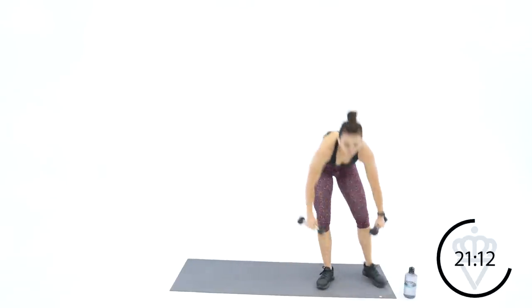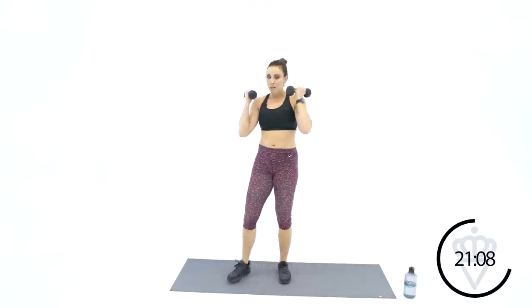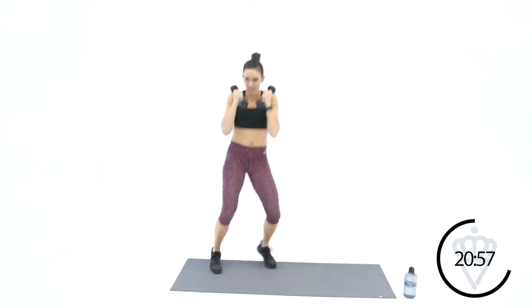All right, so try to stay with me. I know we're moving fast. Try to watch the demos. Go with me, we only have a short rest, so just keep moving, all right? We're going back to boxer shuffle in three, two, one, hands up, let's go. Just getting ready.